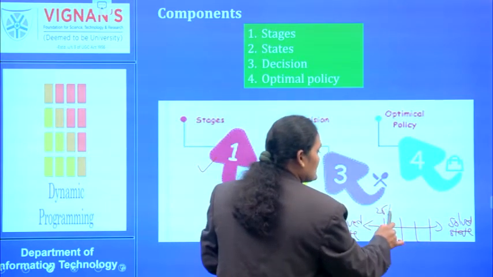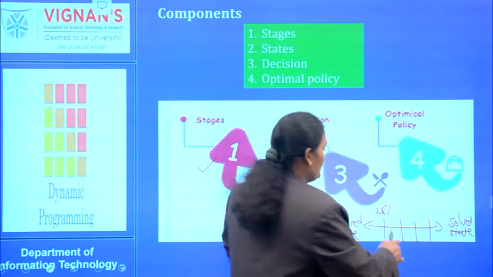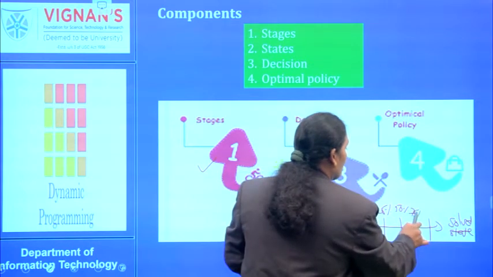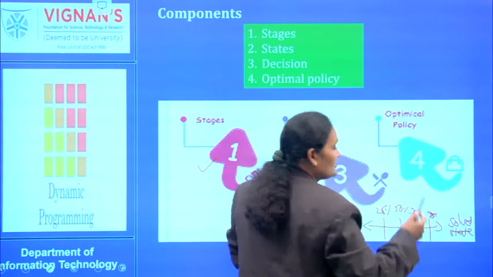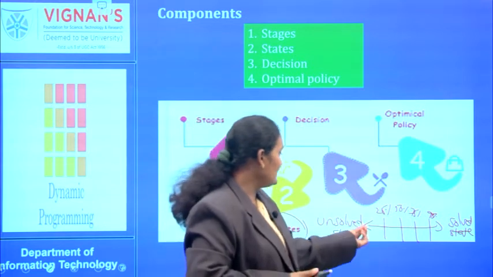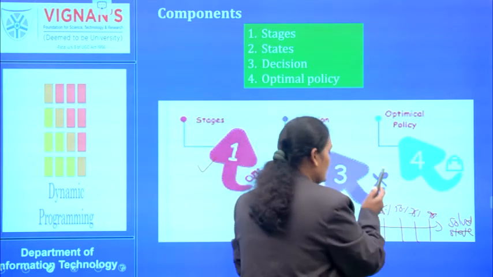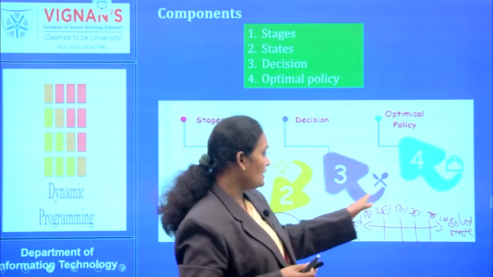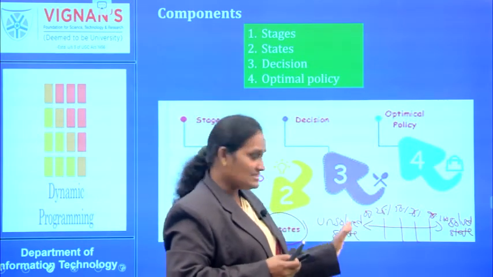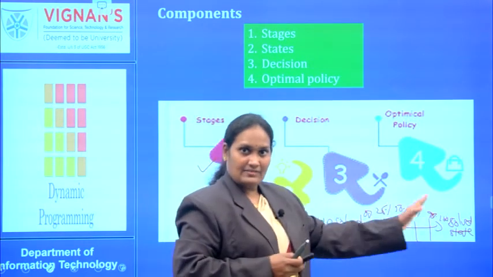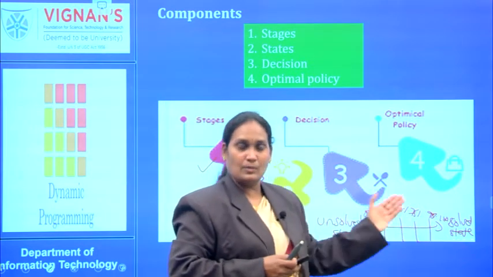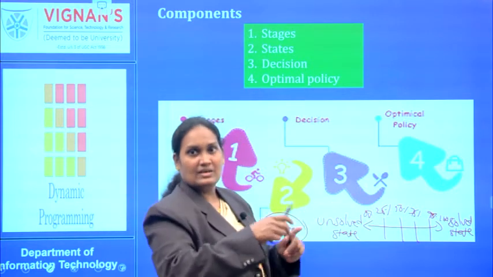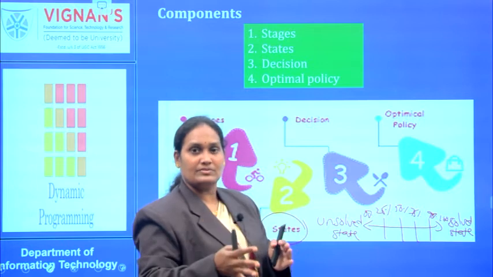That is, 25% of the problem solution is completed, 50% is completed, 75% is completed, 90% is completed. When the problem is at 0%, we are not getting any solution. Here we get the solution, that is, it is 100%. So, from the initial state to the final state, we are moving from 0% to 100%. 0% means unsolved, 100% means completely solved. In between these two states, we have various states. 25% of the problem is solved.